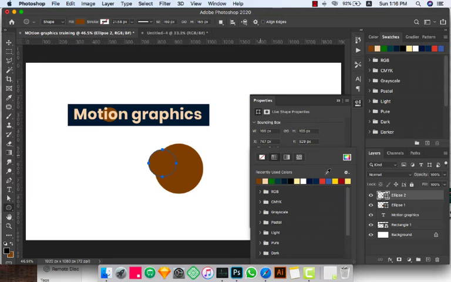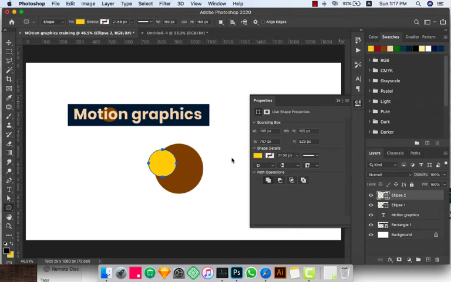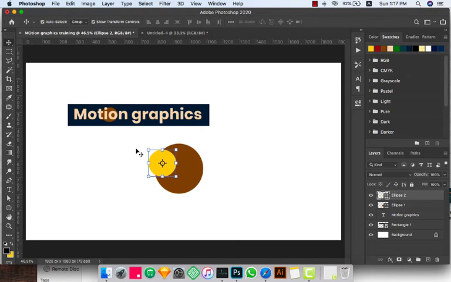Now let me just click, make this one. Wait, it's not the right color, let me just make something like this. Do you understand? Now, if I want this shape to form the same shape as the circle, to be inside the circle, so this part won't show. Do you understand? I'll do it so you get what I'm talking about.